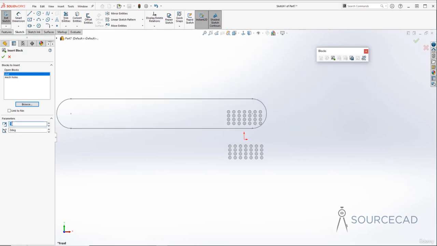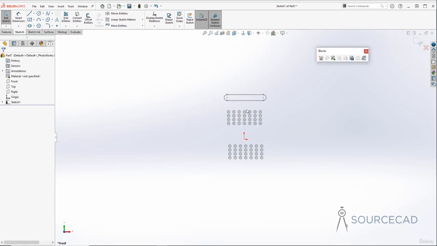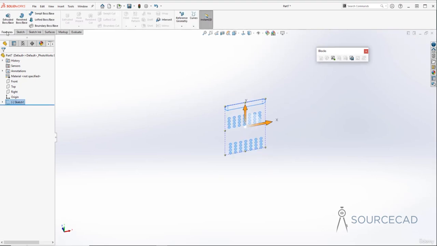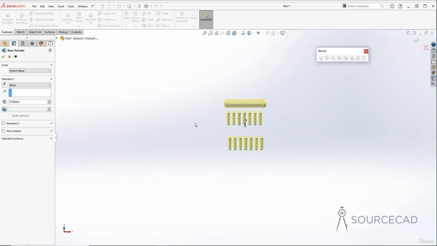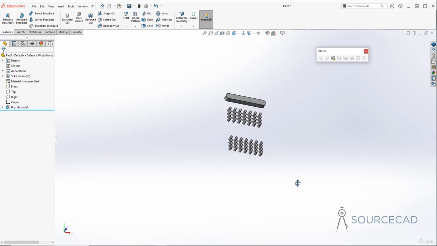So I'll just change the scale, and I'll make it 0.2. Now that's much more manageable. If you want to change the angle, you can do that as well. But for now, I'll only leave these values, and I'll click here. So we've got the block added. Click OK, and now we have a DWG block, AutoCAD block, basically added inside SolidWorks. Now we can use it in a meaningful way as well. So once you have inserted the block, you can use it to create geometries. For example, you can go to feature, and then you can extrude it if you want, or you can also create holes or use it in other features in your drawing. So that's how you can create blocks in SolidWorks and also insert blocks from DWG files.